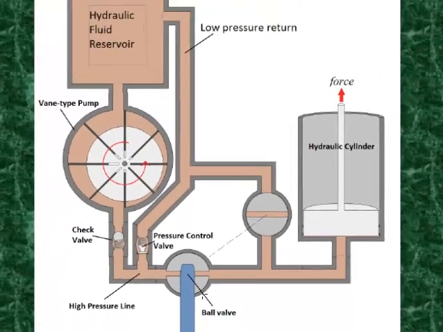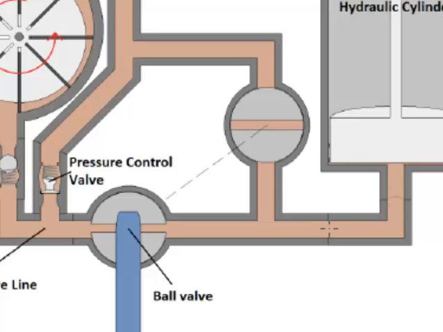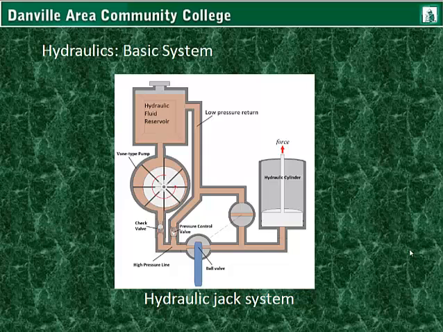When the ball valve is turned off on the high-pressure line, it opens the low-pressure return. So when the hydraulic cylinder is full, the ball valve is closed — high pressure can no longer reach it, and the cylinder will fall back down due to gravity, assuming there is weight on top of it. The fluid is forced through the other half of the valve and back up into the reservoir. This is a basic system, but it helps illustrate how hydraulic systems work.